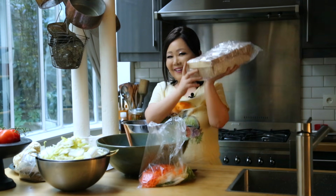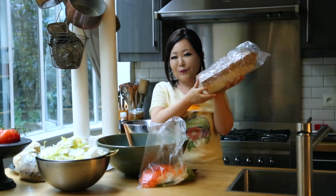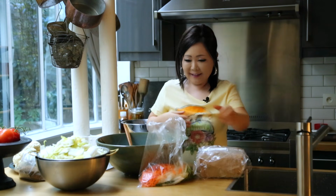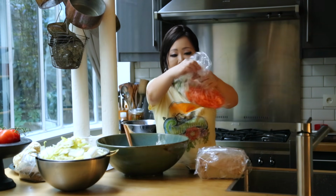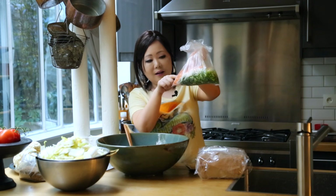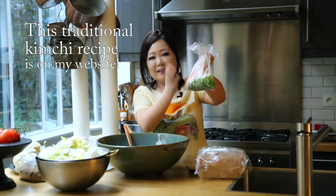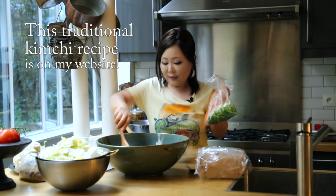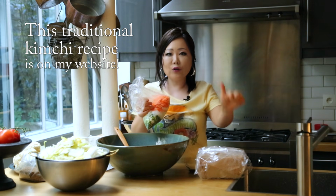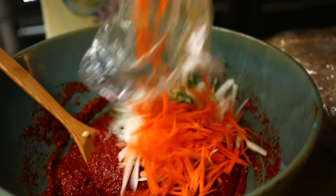Hello everyone, this is oyster. Today is special. I'm making very special kimchi. And this is green onion, Asian chives, radish, and carrot. I sliced all of this in advance. This is my kimchi paste. I'm going to add this first, and then the oyster. I'm going to take care of the oyster.